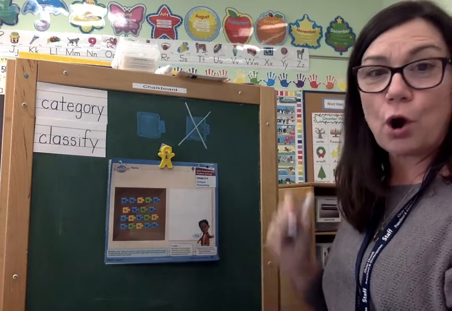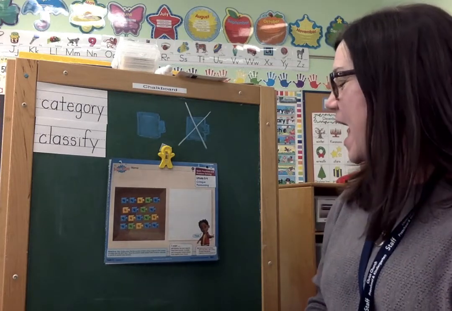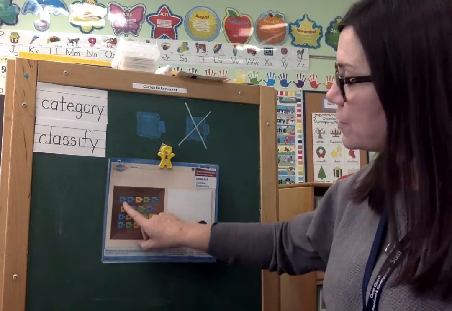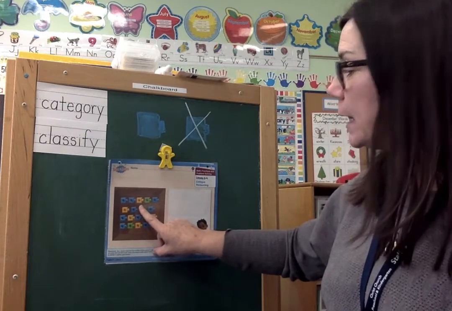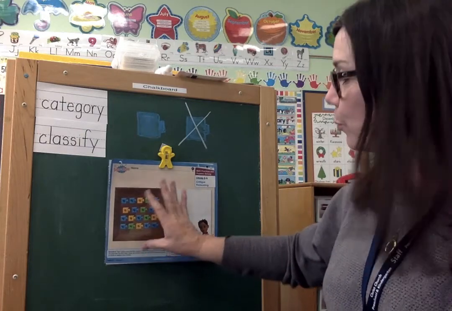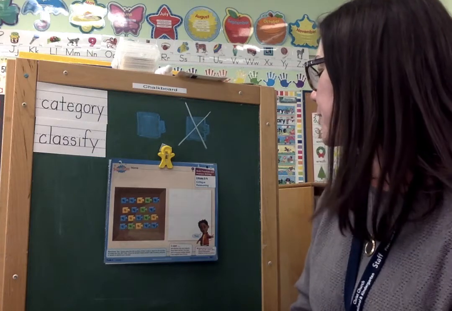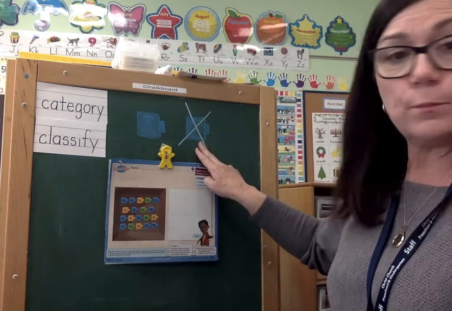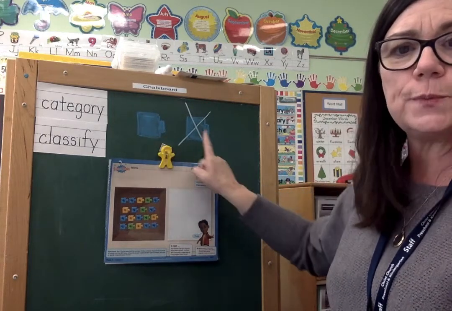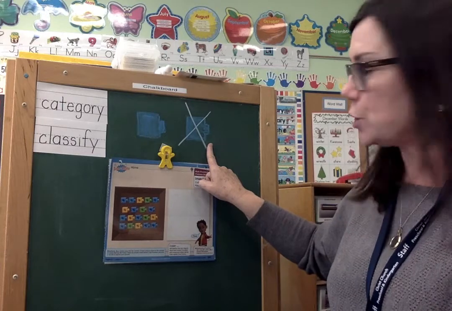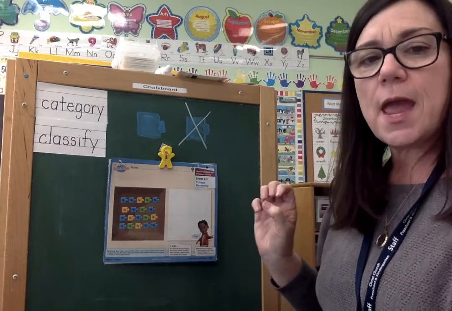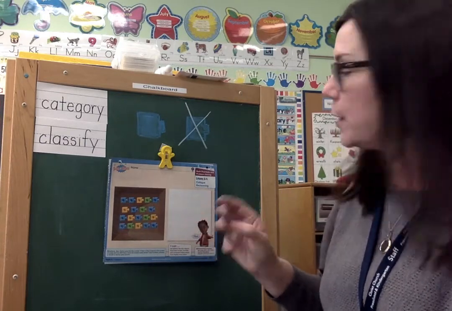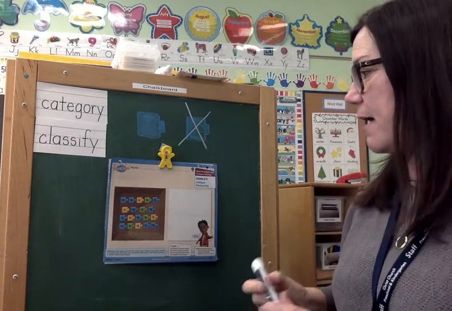All right, here is our friend Carlos. He's with us today. And he's got some Unifix cubes here. You'll notice that some of the Unifix cubes are blue, some are yellow, and some are green, and they're broken apart. And he says that the number of blue cubes is equal to the number of cubes that are not blue. So we've got blue Unifix cubes and not blue Unifix cubes. Before we decide whether Carlos' answer is correct, whether they're equal or not, we're going to count the blue and see how many we have of the blue.